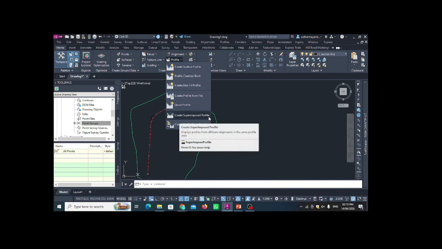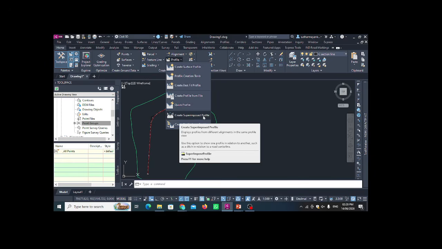Create Superimposed Profile. So what is a superimposed profile? Like there is one main road and a second road intersects the main road. When we create the profile, we have to maintain the level at the intersection.